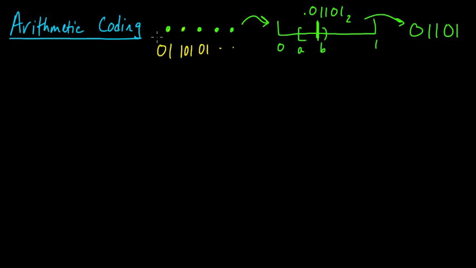As a result of that, a symbol code can have up to one bit of inefficiency per source symbol encoded. So if you're encoding n source symbols, you could have up to n bits of inefficiency. You can be up to one bit more than the entropy for each code word. Now one way to get around this that we talked about.